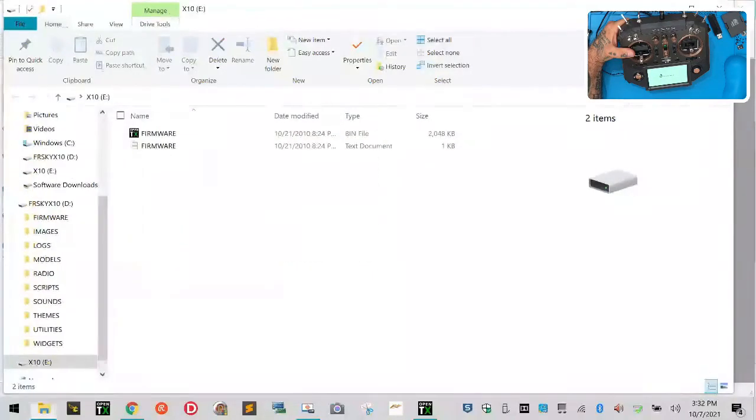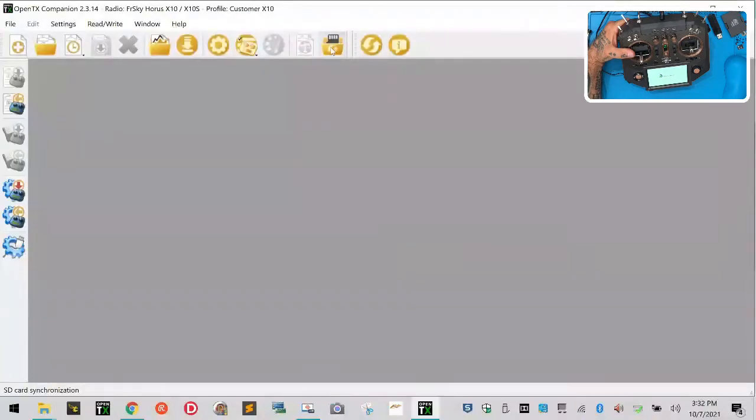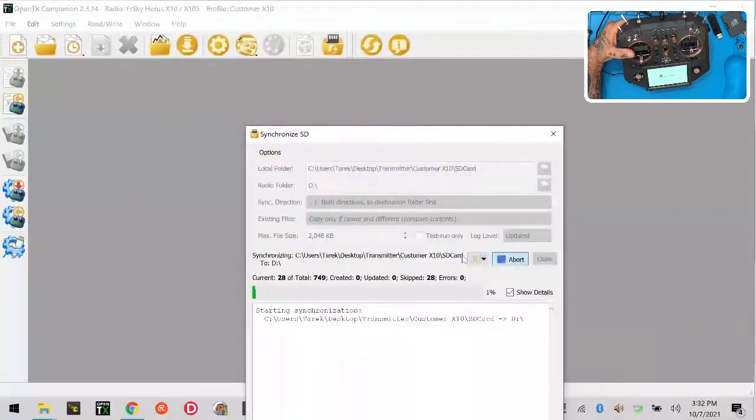Excellent, now once they're in here, you can go ahead and close them. Now all we want to do is transfer the files over that we just put in our SD card folder, so we're going to click synchronize. And we're going to click start.